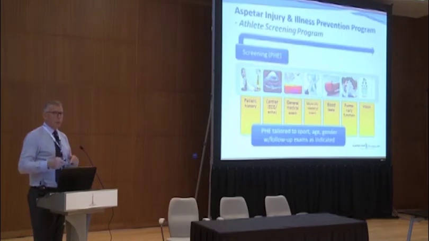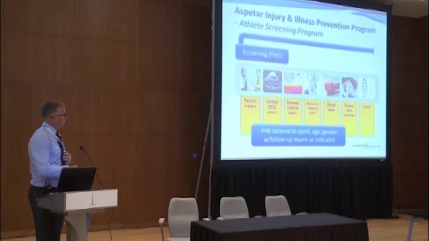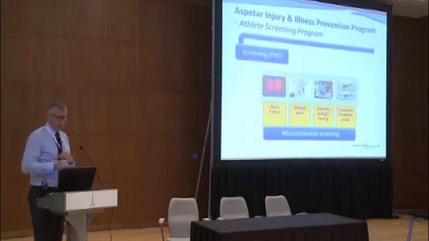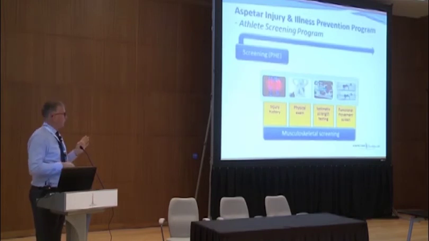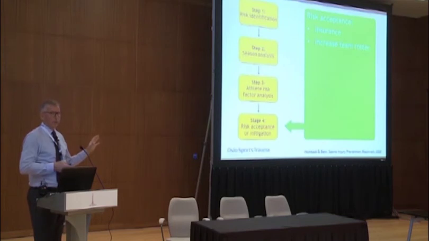Here at Aspetar, we have a very comprehensive screening exam that all athletes in the professional leagues, football and so on, handball, volleyball and so on, go through before they can play. It includes a number of components here, probably the most extensive exam anywhere in the world, and also with a very extensive musculoskeletal screening component. Not everyone can do this, and the question is, how helpful is doing this? And I'll get back to that later today.